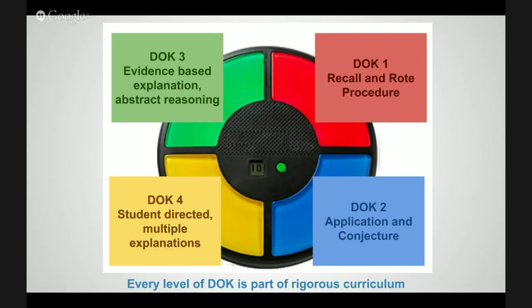Yes. And of course, I'm going to bring us back to the idea of the Russian dolls. If we're doing a DOK level 3, then we are also doing a DOK level 2 and 1 to support that 3. So it's not like we're getting rid of 1 and 2. It is encapsulated in 3 and 4.